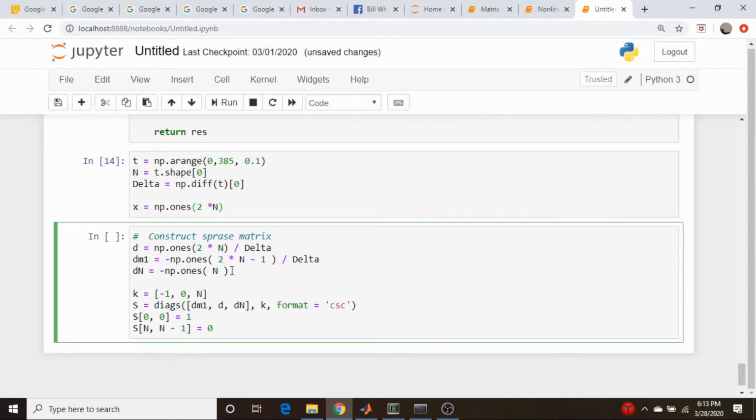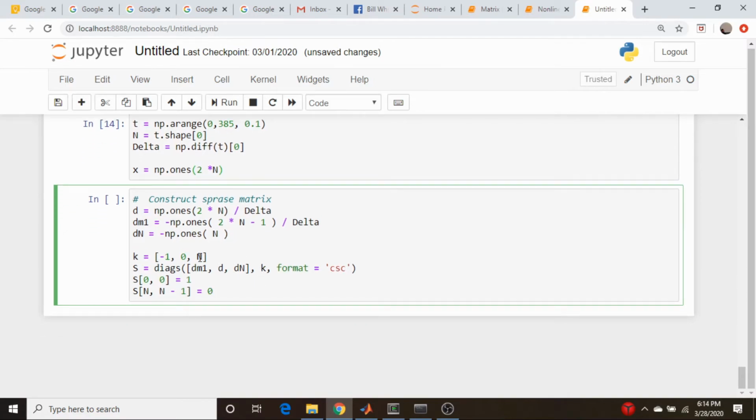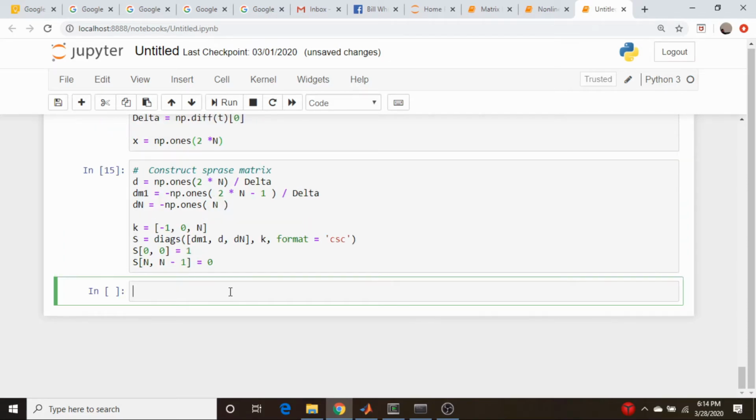It's the one that relates the position to the velocities. And just as before, we build our sparse matrix like this, and we get a matrix S. We reset a couple of the elements to make it work. Let me just run that to make sure it came in okay. Looks good. Now we're ready to solve the problem.